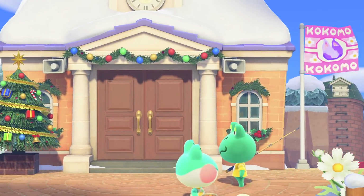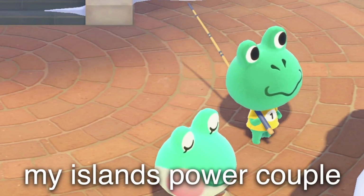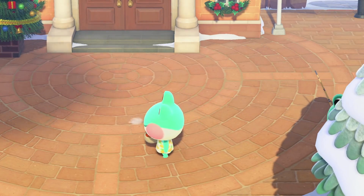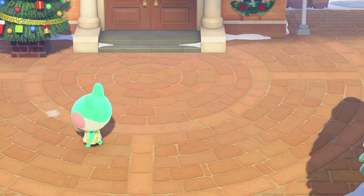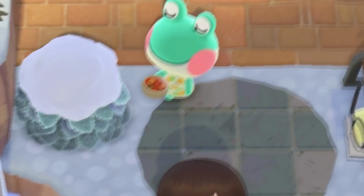Number 9, soup. Just like sandwiches, I love soup. And in the cold months of winter, you can find your villagers toting around their own little mini bowl of soup. I love this item so much. It's actually really funny to me because they don't use a spoon to eat it. They just drink the hot soup straight from the bowl or cup.